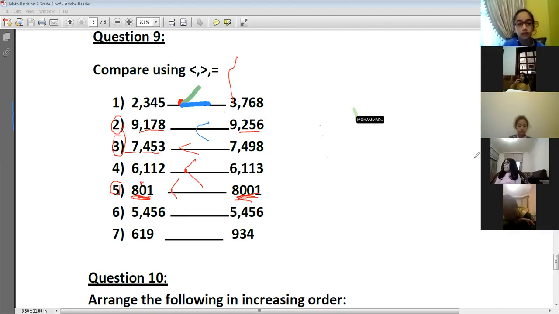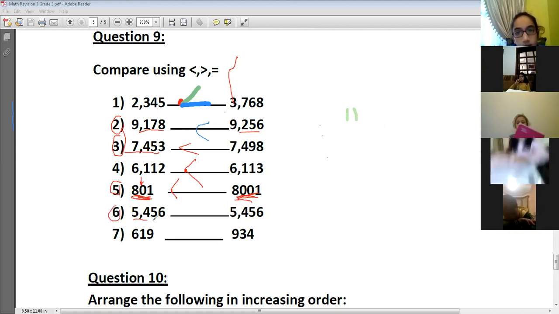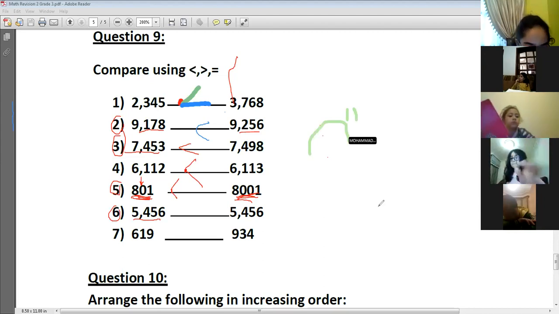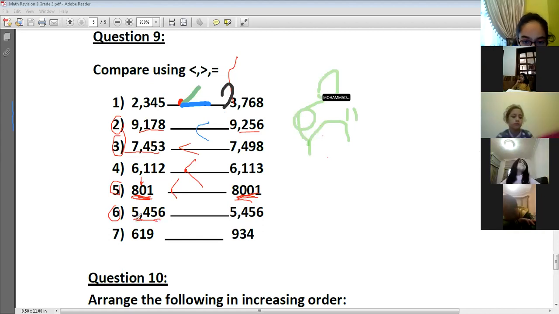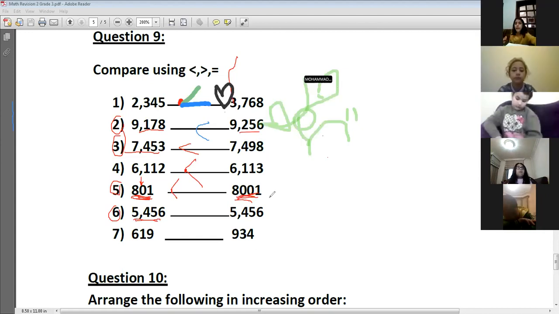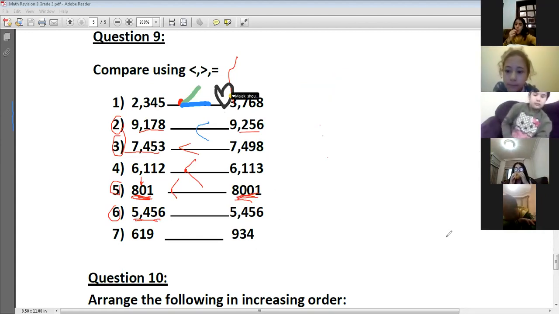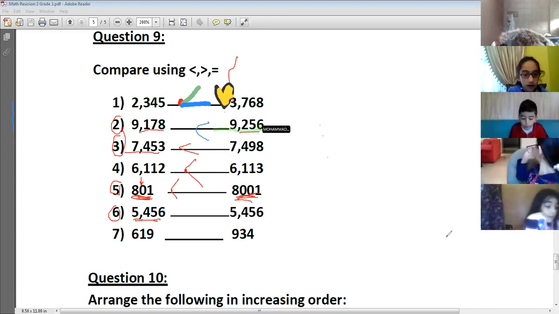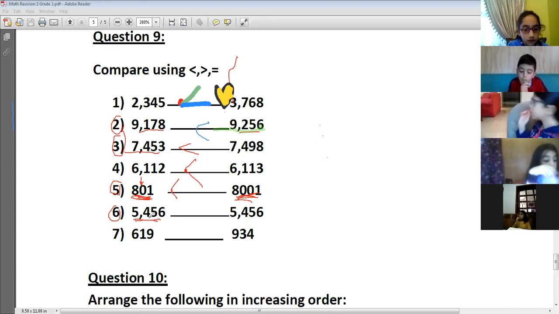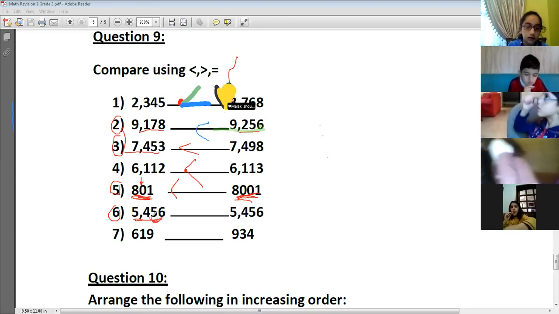Yalla, Dad. We have this number. Can you read for me this number? Yes, read it for me. 6,000. This number. 5,400. You are reading the number. 5,400. I'm not hearing the last two numbers. How many are the last two numbers?